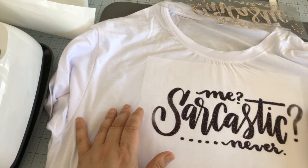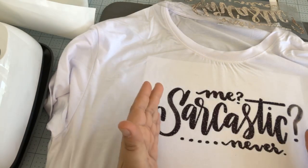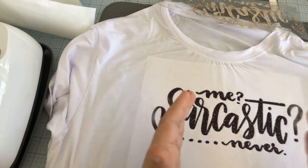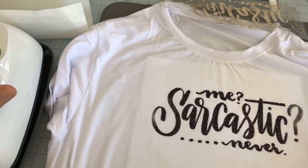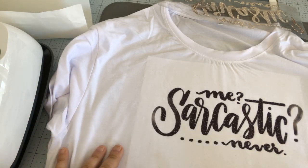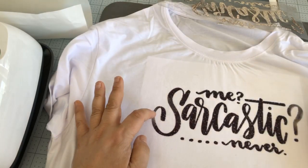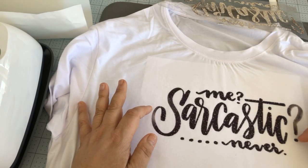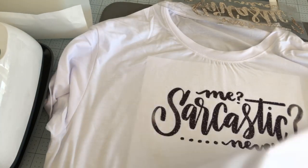So I'm wondering if maybe in the future, I might make my design slightly less wide so that the entire thing fits, or use my larger EasyPress, or in this case, I could also use my mini. But it's not terribly noticeable. I don't think people would really blame me.